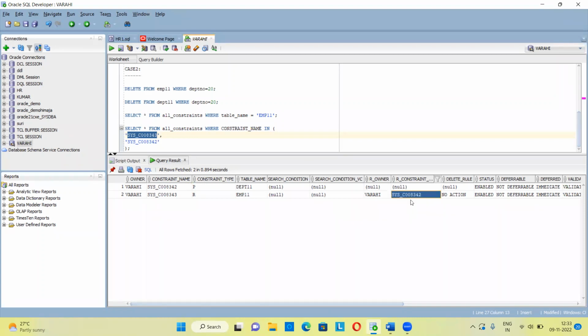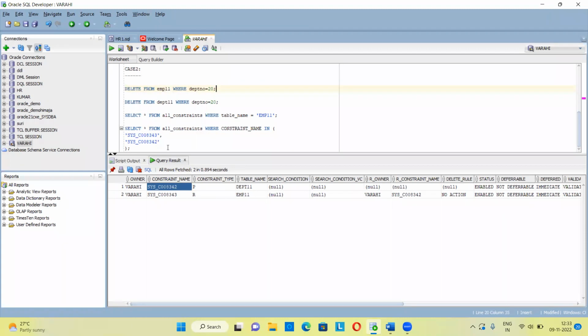Okay, so this is nothing but R_constraint_name. So you have to search for R_constraint_name with the primary key name. So I'm trying to delete this DEPT record, right? How to know whether it is there in the EMP table? Then what you have to do? What is the constraint name of this DEPT table? This is the name, right? Just take that name and search in the all_constraints table so that it will show you wherever it is being utilized. Okay, then you have to delete from all those tables, and only then can you delete from the parent table.